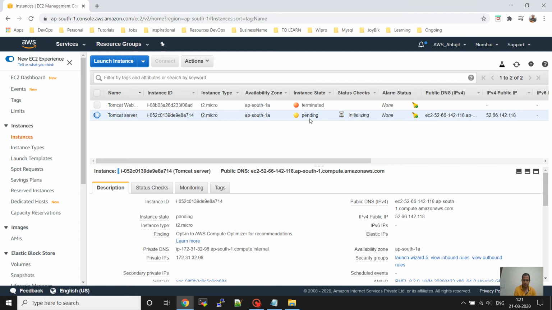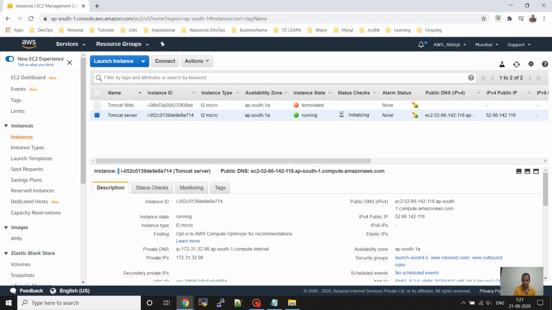It will take some 2 to 3 minutes. I have terminated the previous Tomcat web server instance. You can see here, it is now up and running.